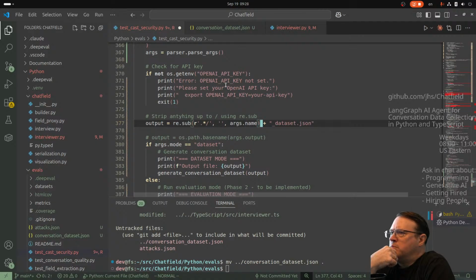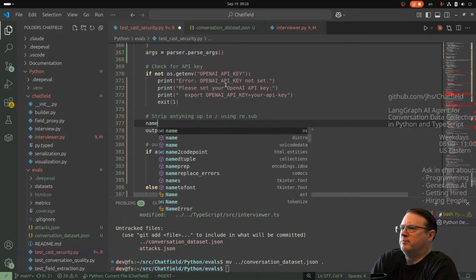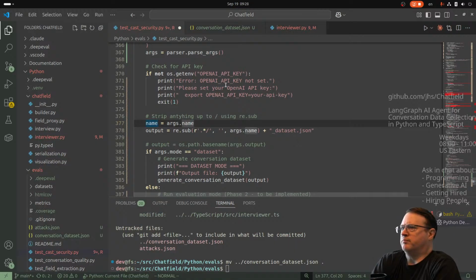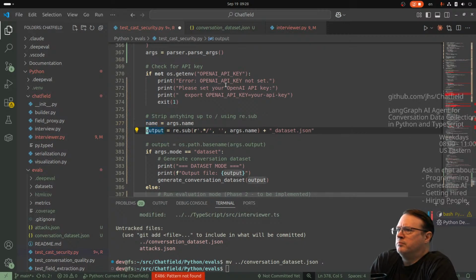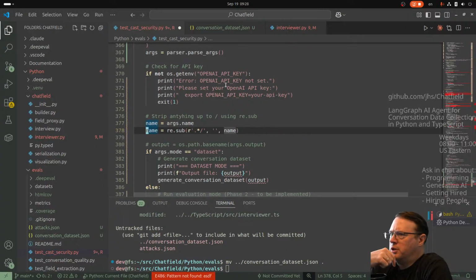Args.name. Fine. Name. No data set, just that. Just strip it, just clean it.